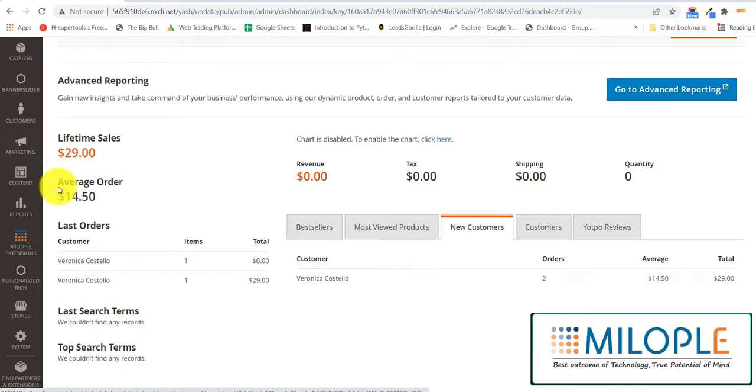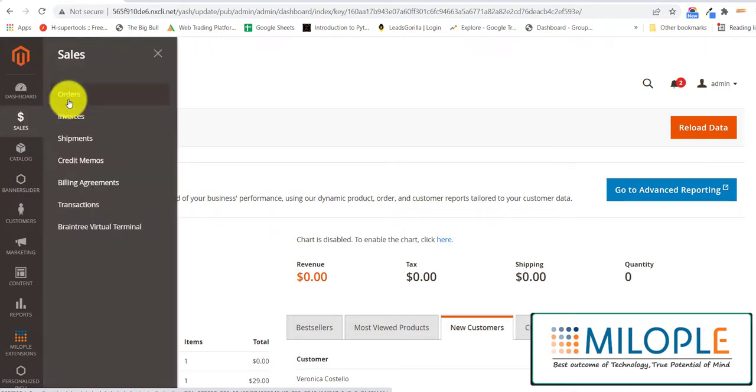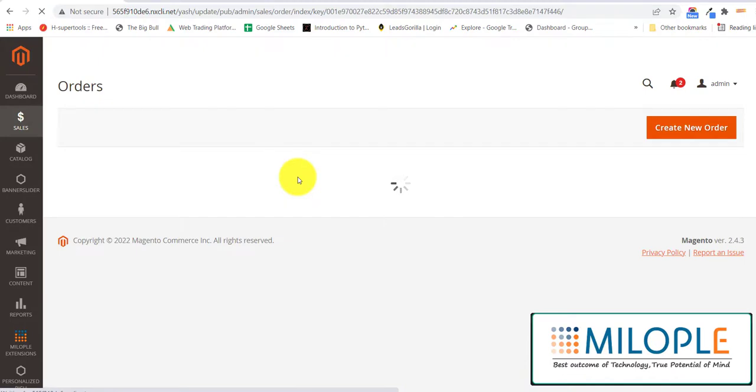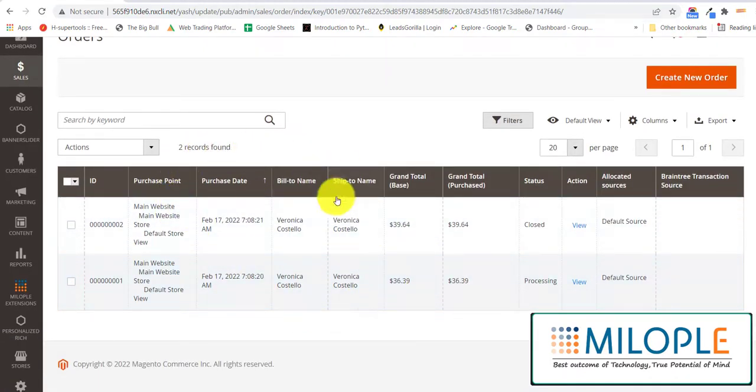Okay, now on the left hand side we have a bar where we have all the different options. Now let us go important options one by one. So if you click on sale, here the very useful option is orders. If you click on here, the orders, how much orders you have received today till now will be displayed in this manner. So all these options we will be discussing in another video.